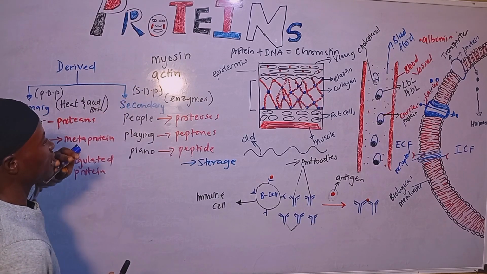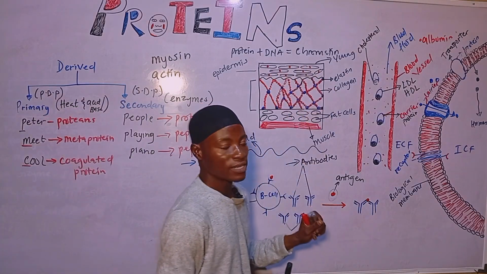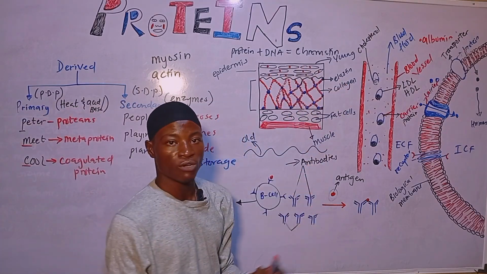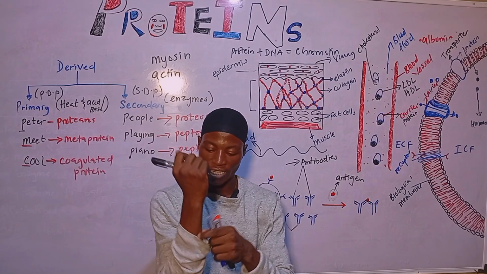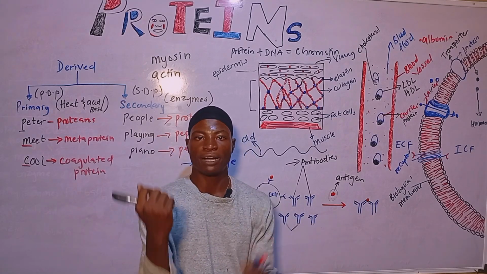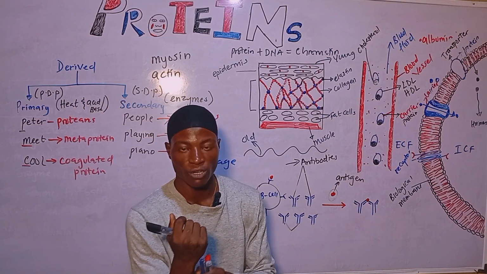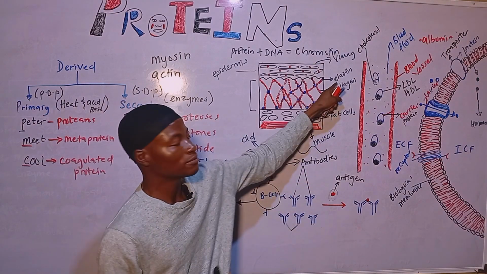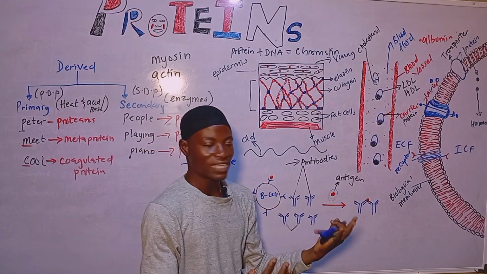Another type of protein I would like to talk about is elastin. I've mentioned it, and also we have collagen, right? So elastin performs the function of, let me say, elasticity. That is the ability for you to stretch your skin like this, and to still return back to its normal position. Elasticity of the skin is performed by elastin, right? You stretch your skin and it returns to its original position. That's basically what it means.